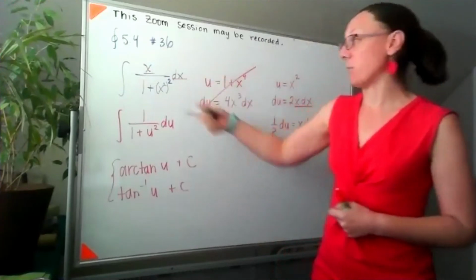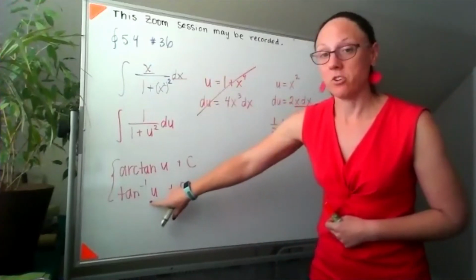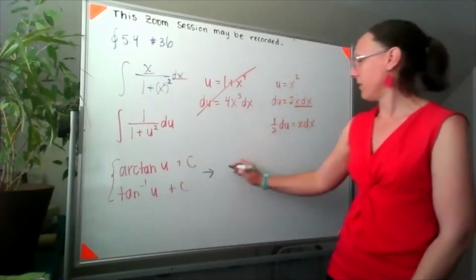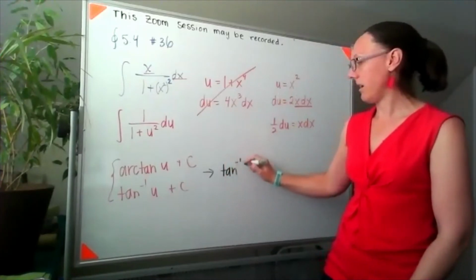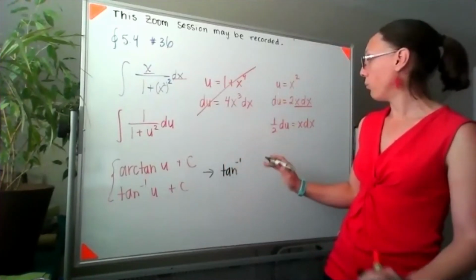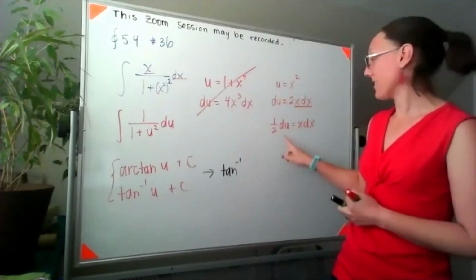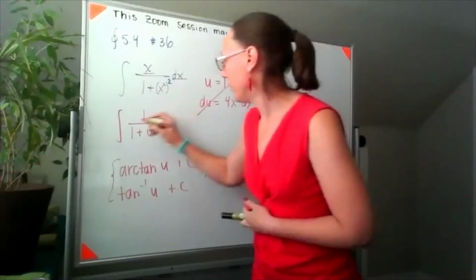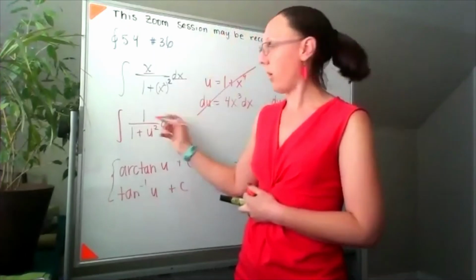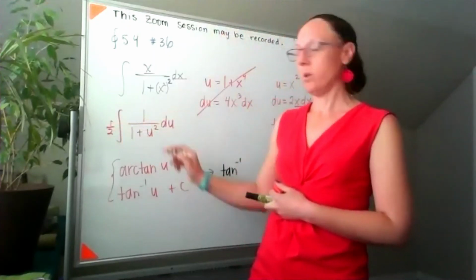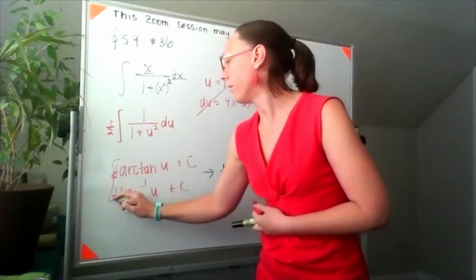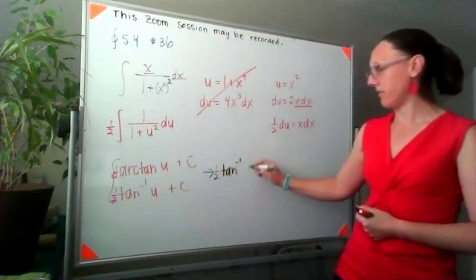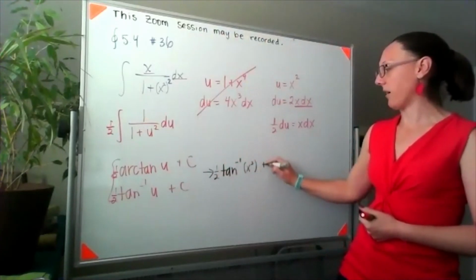So my last step is to plug back in substituting to get back to x's. So I end up with tan inverse. Ooh, I did the same thing I did earlier, and I lost my 1/2, but I caught myself this time. I lost that 1/2, which should have been with my du, or I could pop that out in front, which would make each of these a 1/2. So my final answer, I would write as 1/2 tan inverse of x squared plus a constant.